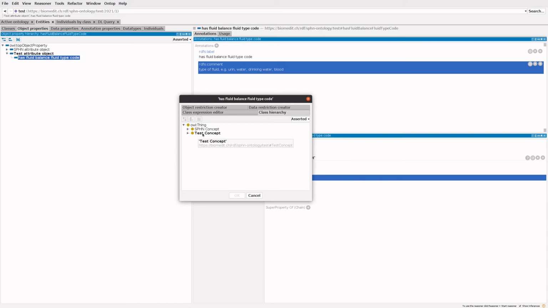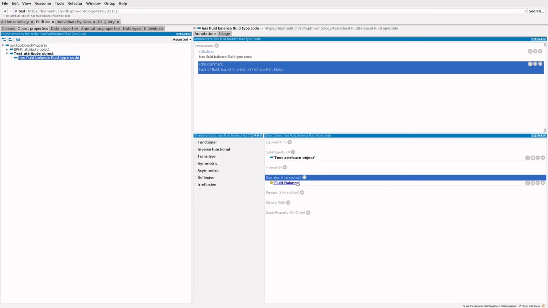And we are interested in the fluid balance coming from the test concept. So I can simply expand the classes defined in the test concept, select the fluid balance, click OK, and you can see that for this property has fluid balance fluid type code, the available or possible domains are fluid balance.